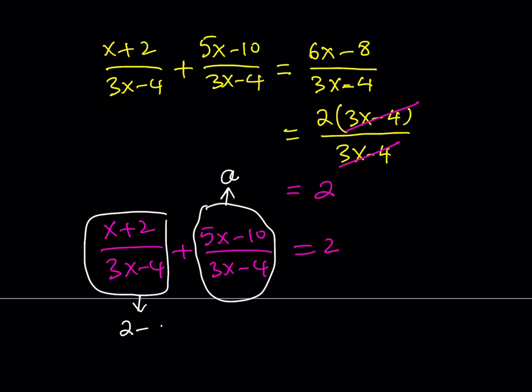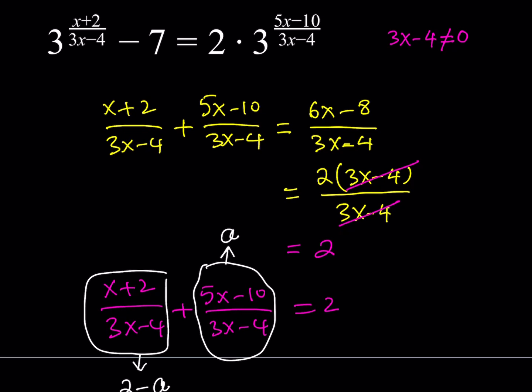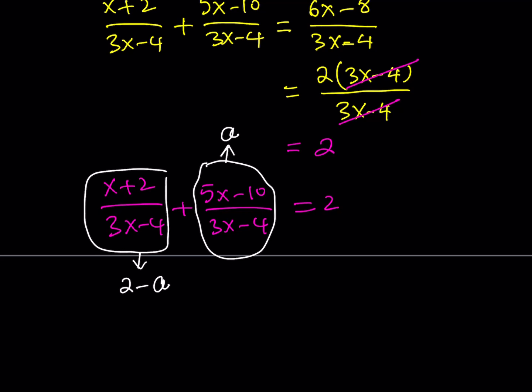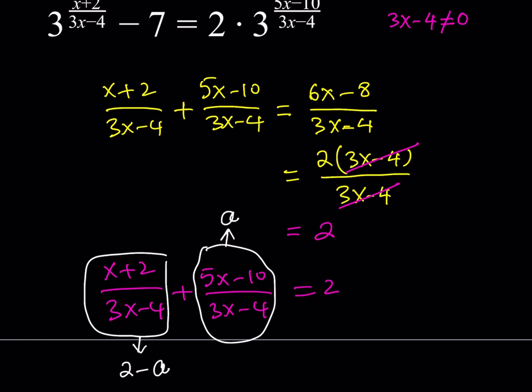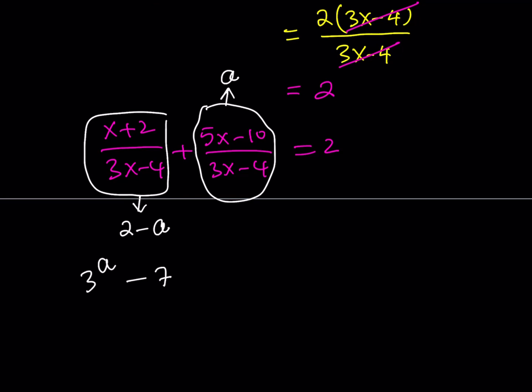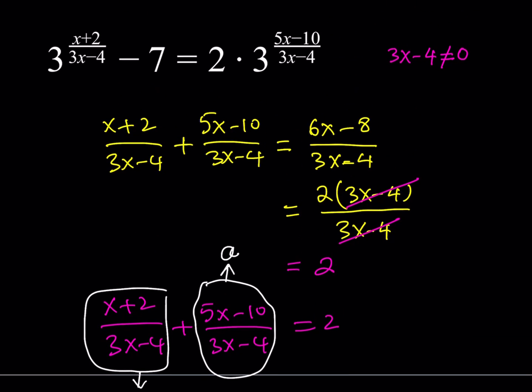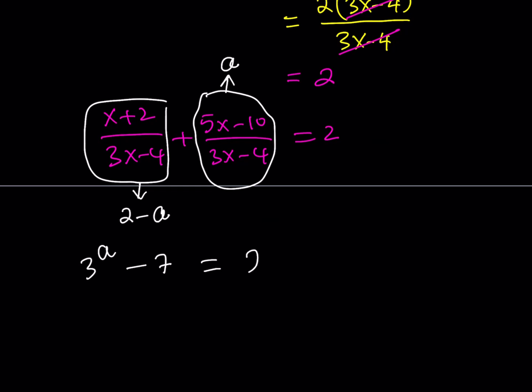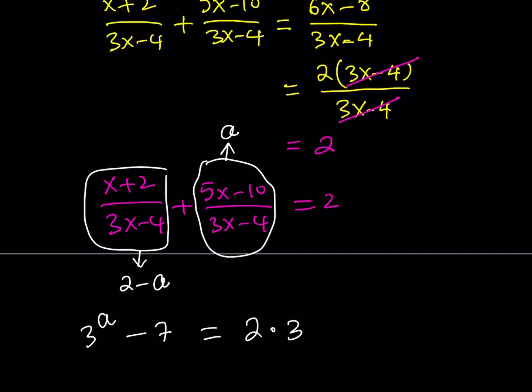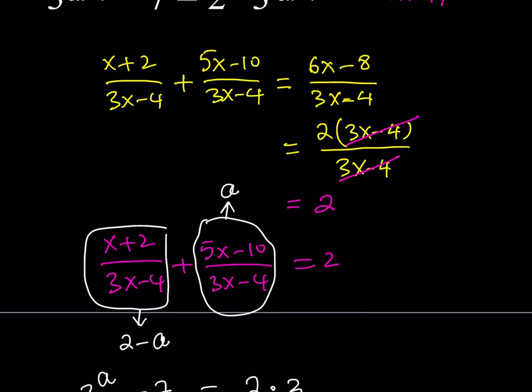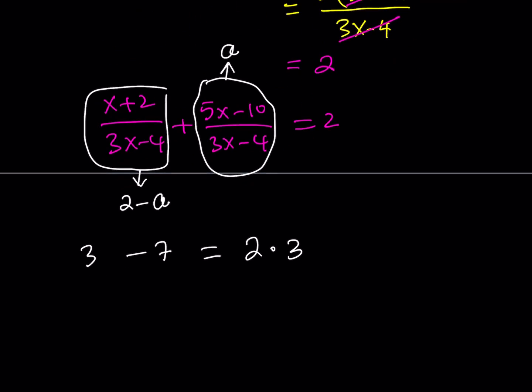Nice. So this allows us, basically, to use substitution for this problem. Let's see how that proceeds, okay? So what I have is 3 to the power a. So I'm going to start off with that. We have 3 to the power a, okay? And then minus 7, right? Minus 7. And that is equal to 2 times, 2 times, 3 to the power of the other expression. So I started off with this, right? Actually, nope, that's not right. I messed up. This is supposed to be, because we get the x plus 2 first. So that's 3 to the power of 2 minus a, right? So that's 3 to the power of 2 minus a. And this is going to be 3 to the power of a. There we go.